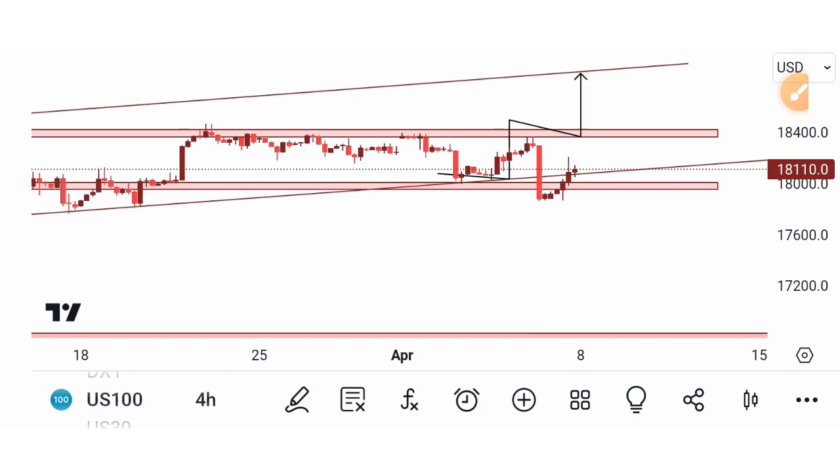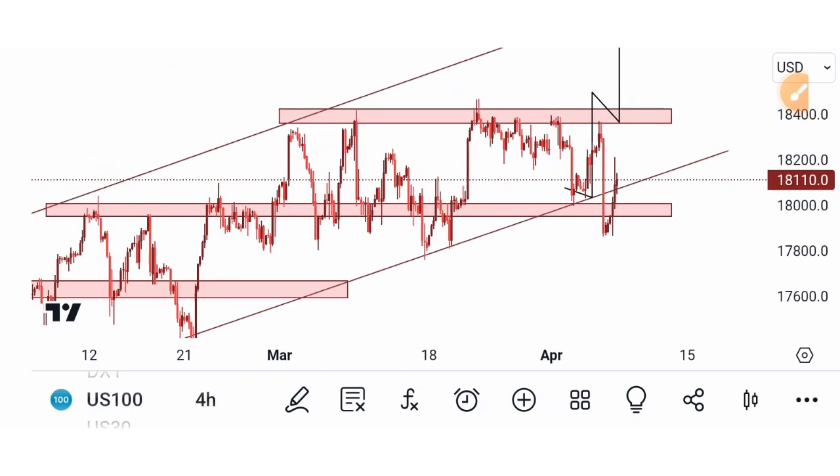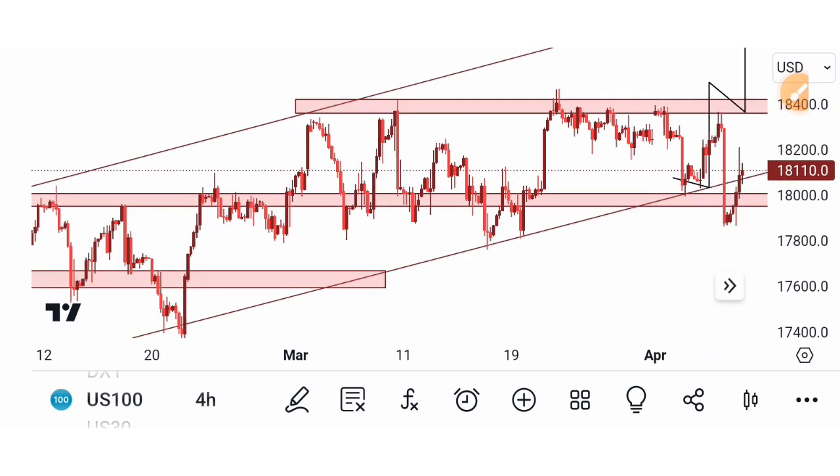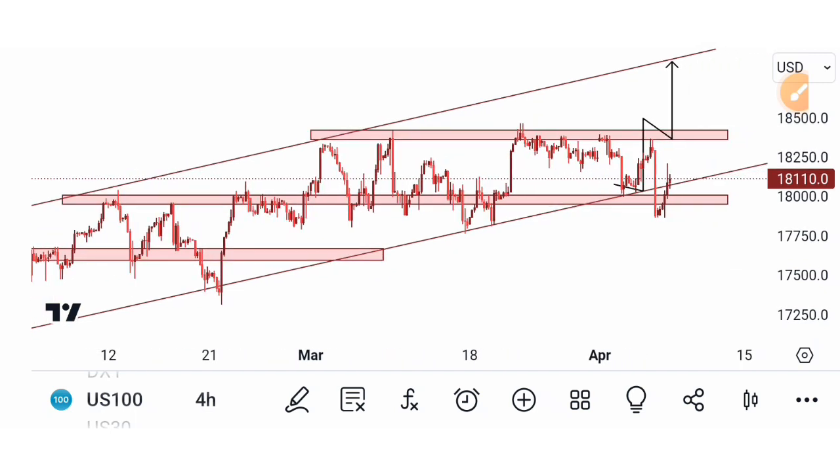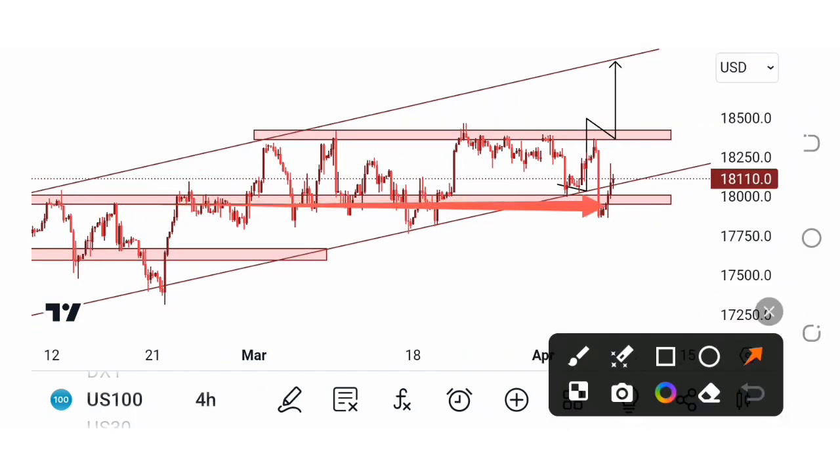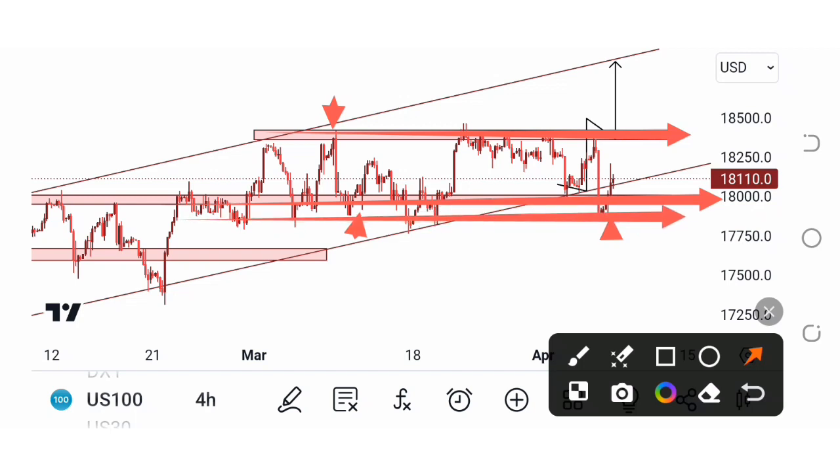If you go to a smaller time frame, you will notice that this is a clear area of range where the market has not been going up or down. It's just moving sideways. Of course, you can see that the market is trapped in between these highs and these lows over here. Last week the market came to this low, which is somewhere around this area over here, and then it started to buy again.